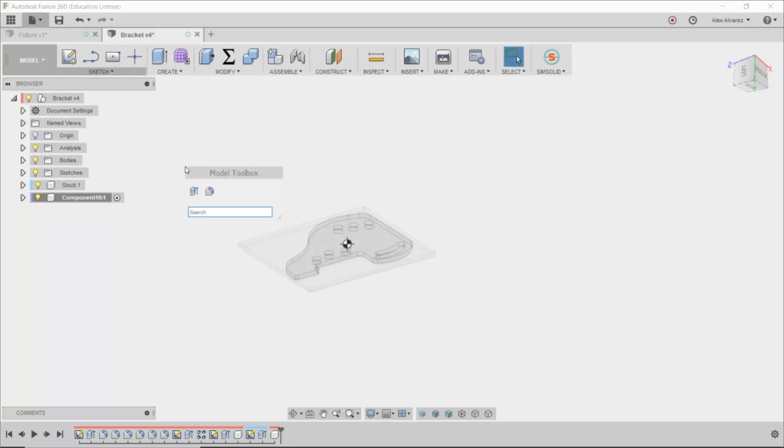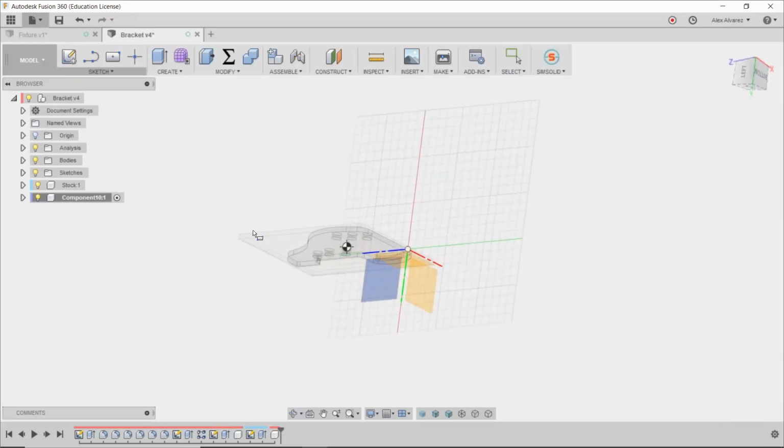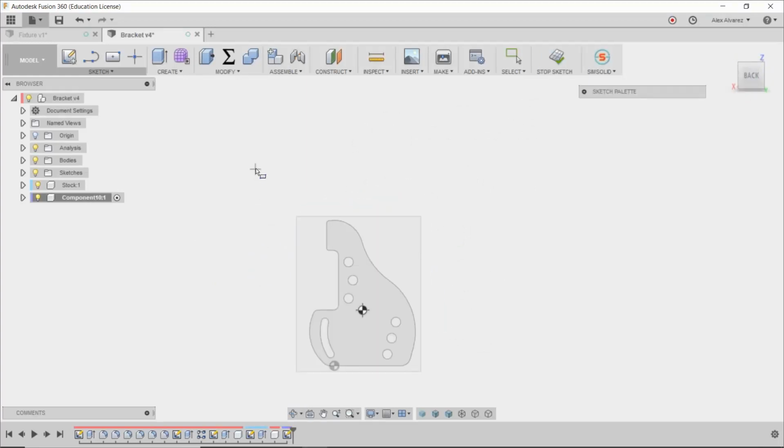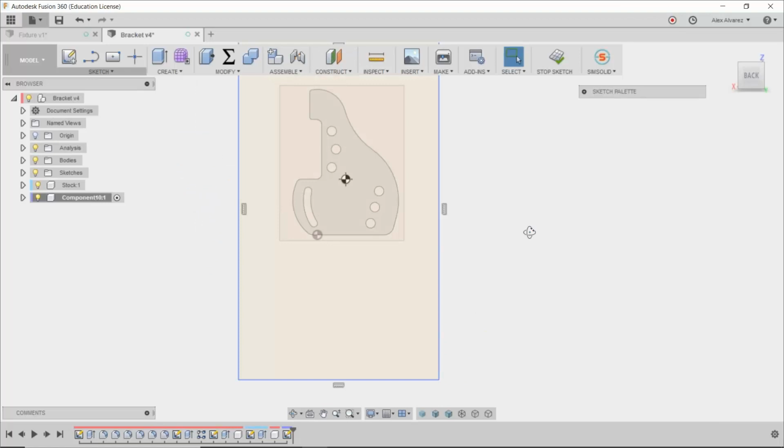If you aren't familiar with the toolbox, the S key on your keyboard, I definitely recommend you get used to that. Just begin typing out rectangle, and we see 2-Point Rectangle appear there. Just click on that. Once again, we want the fixture to be on the bottom here. Just do an arbitrary rectangle. We're going to start dimensioning it right now.